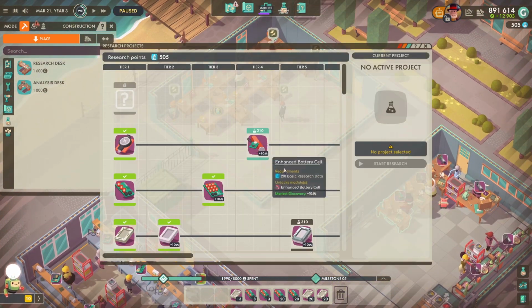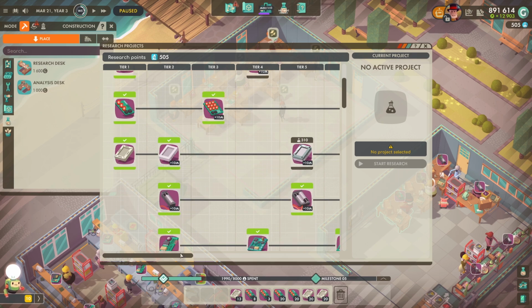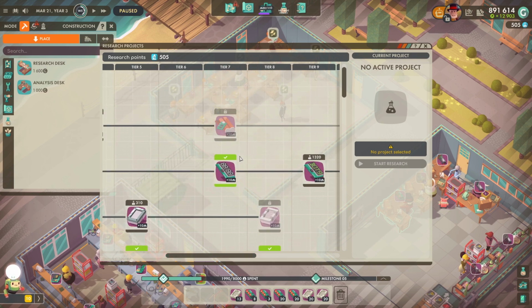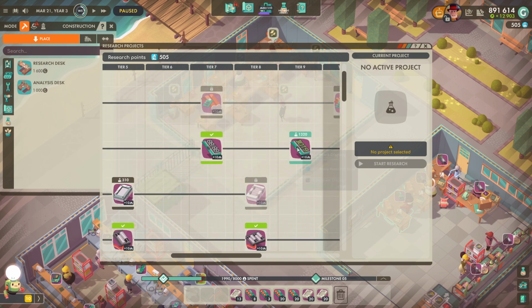Now, we've just actually finished research out here. I don't even know what we were just researching, because we've just been randomly researching Project Conveyor Basic. Interesting. Not sure what that's about. We've also had Good Company 0.8 hit the Steam update servers a while ago, so I need to actually make a video on that too.